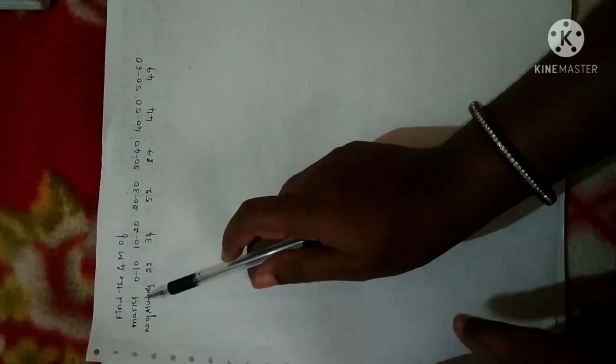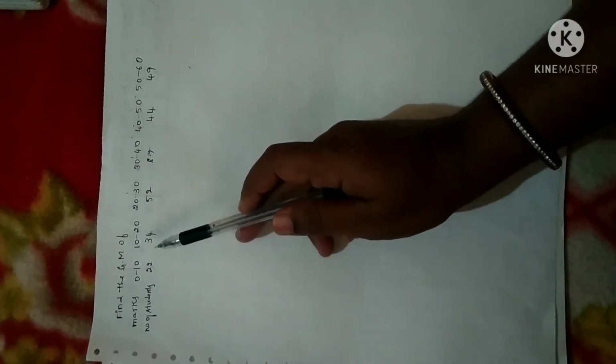Please write down all the problems in your notes, and whatever homework is given, copy the same to the notes. So find the geometric mean. Marks is given and number of students is given. So let me make a list of the given data.